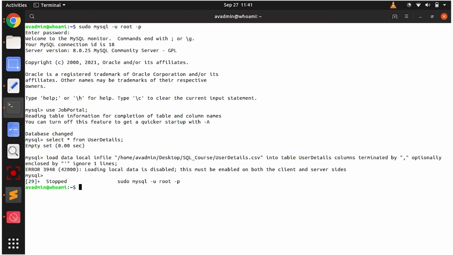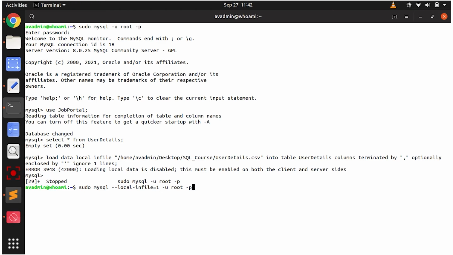Now we are again going to log into the MySQL shell, but this time along with our usual mysql -u root -p command, we also are going to provide an option for the load data local infile option, which is going to be --local-infile=1. So using this local-infile option and setting it to 1, we are telling the MySQL server to allow the user or the client to load the local file.